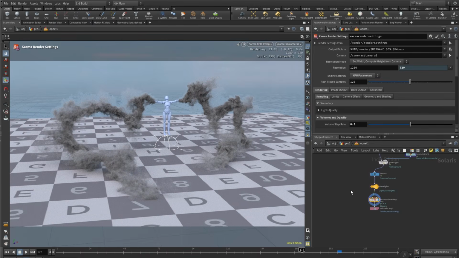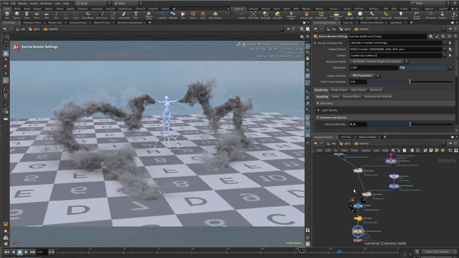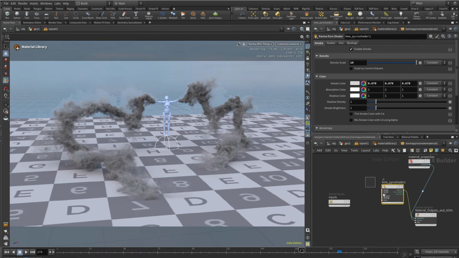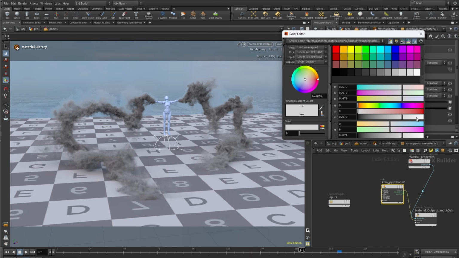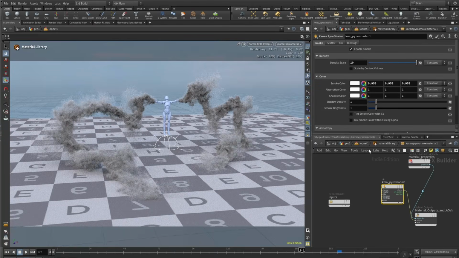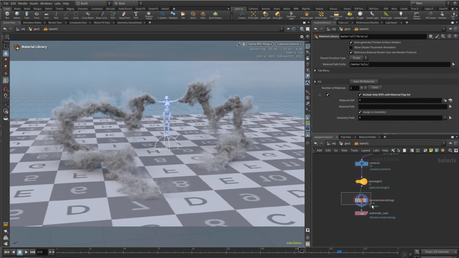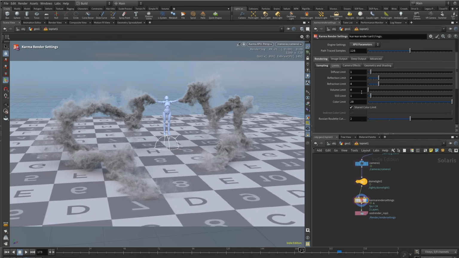Okay, the smoke is still a bit dark. So what I can do is go to the shader and make it even brighter. And after that, I can go to Karma settings and set the limit for volume to 2.